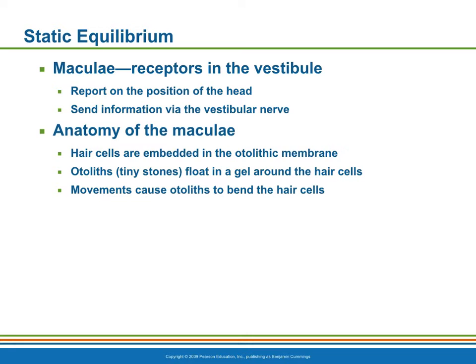As the head moves, the otoliths roll in response to changes in the pull of gravity. And this movement creates a pull on the gel, which then in turn slides like a greased plate over the hair cells, bending their hairs. These hairs then send impulses along the vestibular nerve to the cerebellum of the brain, telling it, where is my head? So now you know that we all have rocks in our heads.